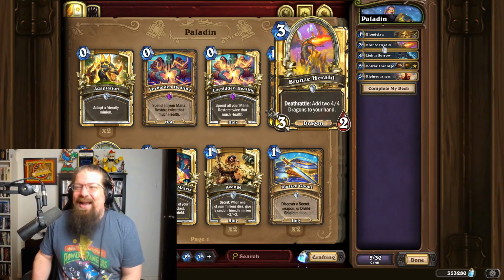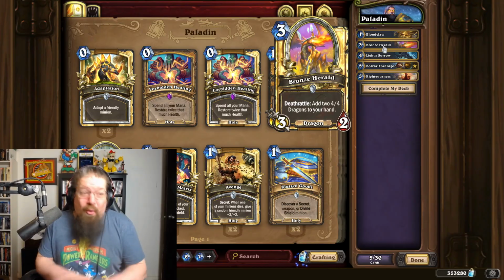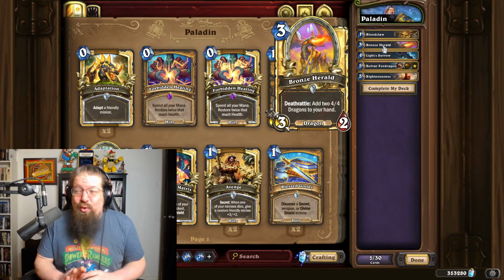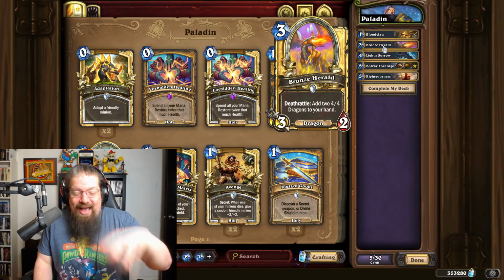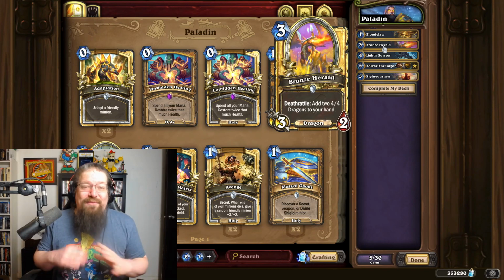It was so bad. Bronze Herald, a 3 mana 3/2 dragon. So horrible stats, no effect. Deathrattle, you would add two 4/4 dragons to your hand. They had no text. They cost 4 mana to play. So you're playing a badly statted 3-drop to get two badly statted 4-drops that have no synergies.